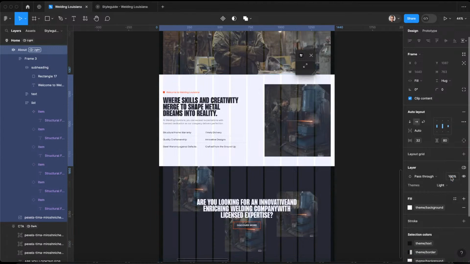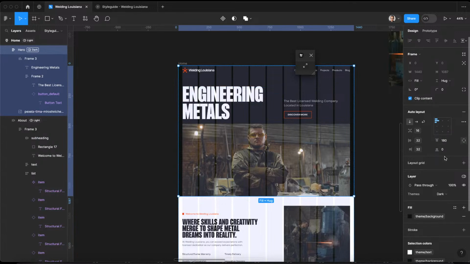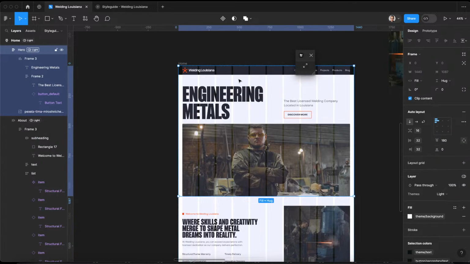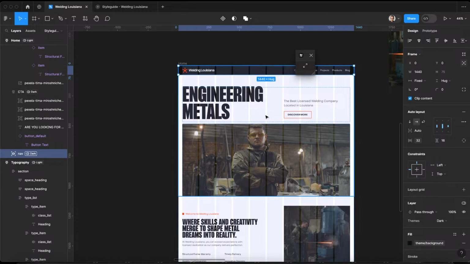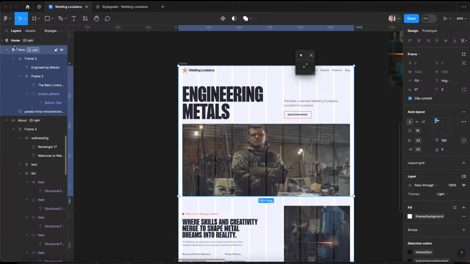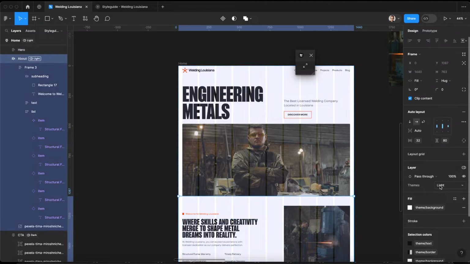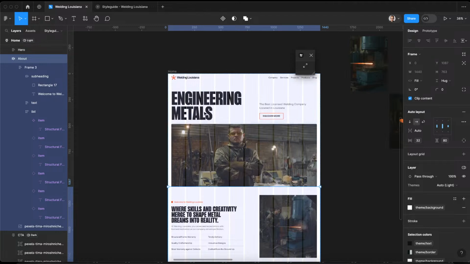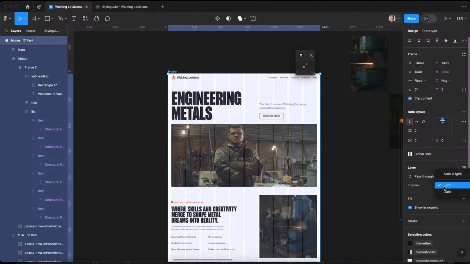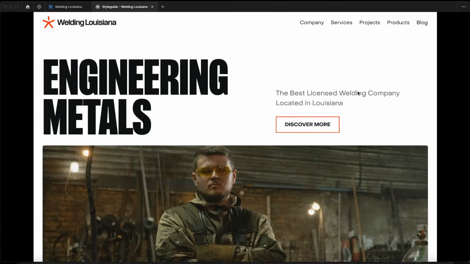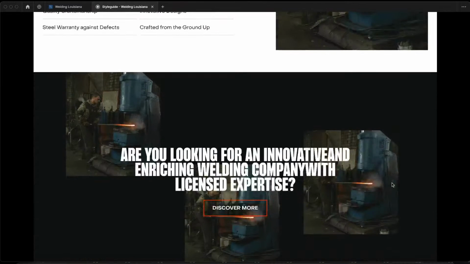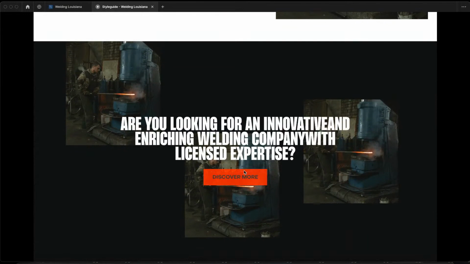So what I might try is light mode on this, light mode on this, which honestly, this could have been, where's my nav? It's set to dark. It could have been set to auto. Probably a smarter way to work. The hero could have been set to auto. The about could be set to auto. And that way, if I want to switch, I can just switch the whole page to dark or light instead of going to each section. But so now we get a nice starting light, and then our CTA is the first dark one we see. And we can have those photos.